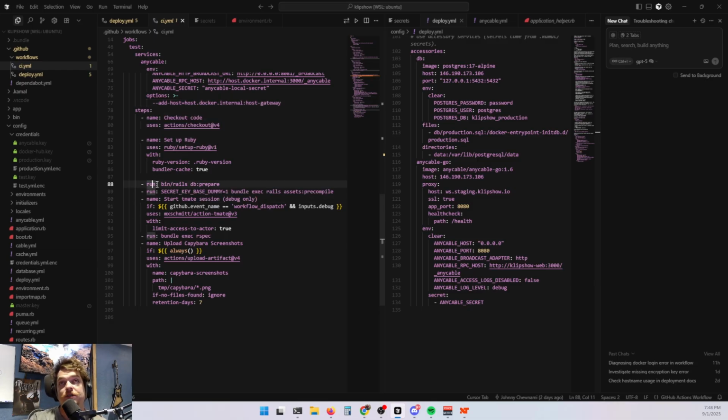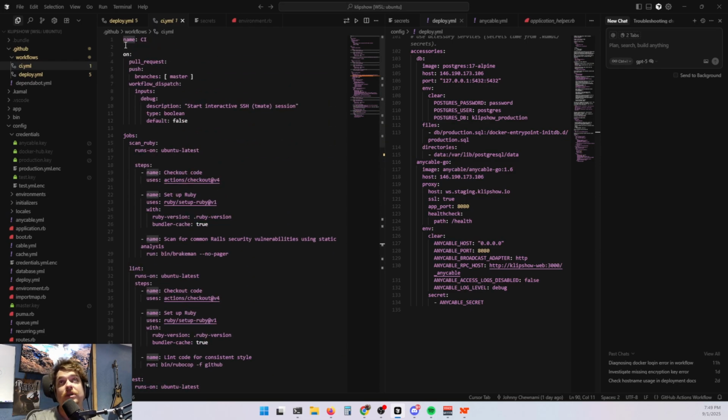And I figured it would be good to figure this out anyway for future dependencies or future evolution of the application, to be able to get into our environment if we need to from an SSH environment. So we're just having this run conditionally. And if we look at the very top here, there is this on section. And this is very important because we're able to manually run this workflow from GitHub if we declare this workflow dispatch property. And it's really cool.